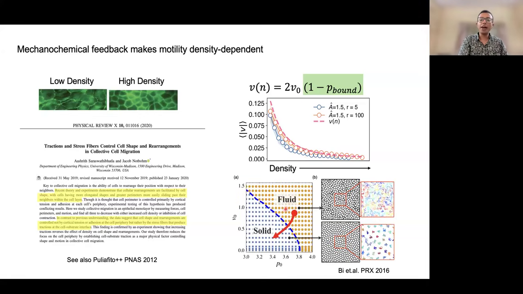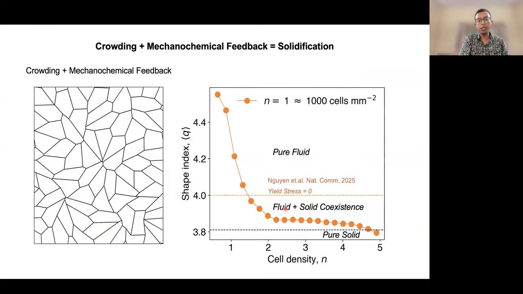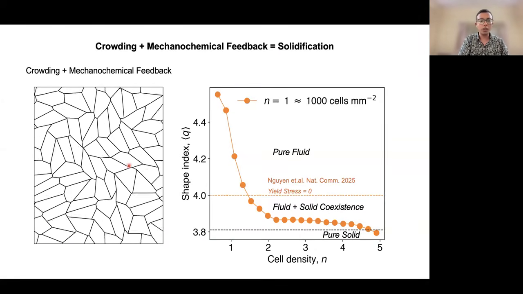So what that means, if I go back to this picture by Max B, again, we are no longer picking one point in this phase space, but rather we are following a trajectory in this phase space as we are changing the density. And our hypothesis is that by going along in this three-dimensional phase space, which includes V naught, contractility, and the tension, we are going towards a solid state as we increase the density. So to put this idea to the test, we put all of these constitutive relations into a vertex model, and this is how it looks.